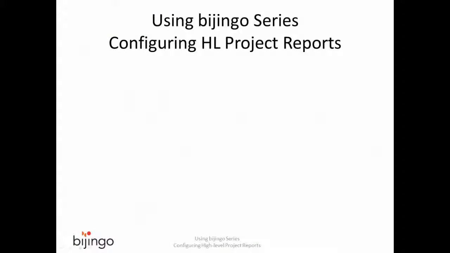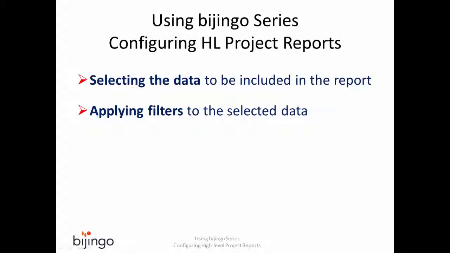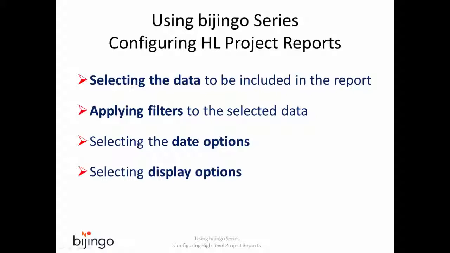So the topics in today's video are selecting the data, which projects will be included in the report, within the data selection, filtering the projects to be included, selecting the date for time-phased data in the report, in this case the project journal date, and tailoring the appearance of the report by selecting display options. So let's get started.